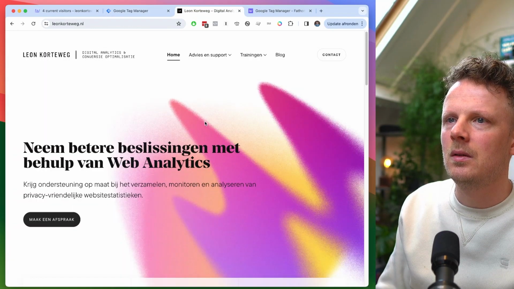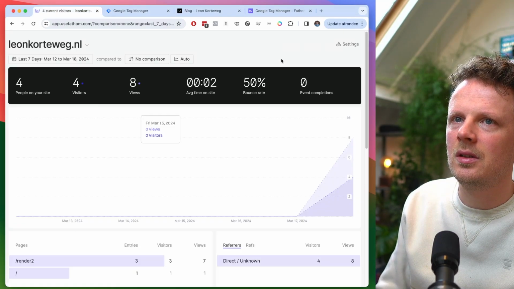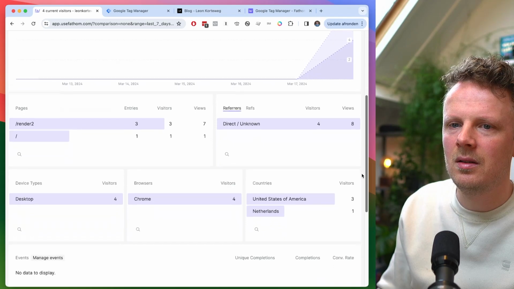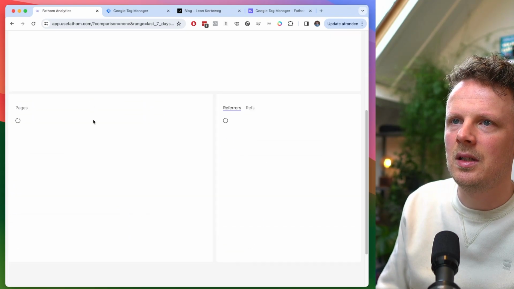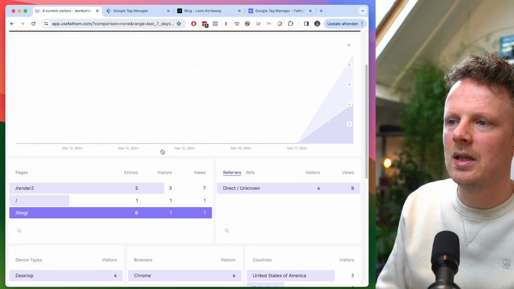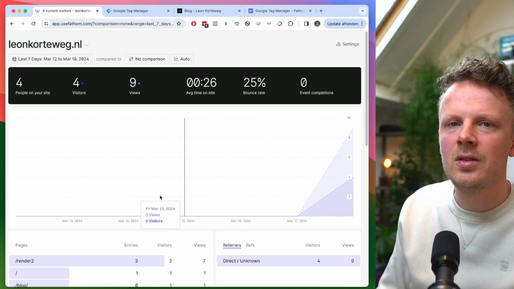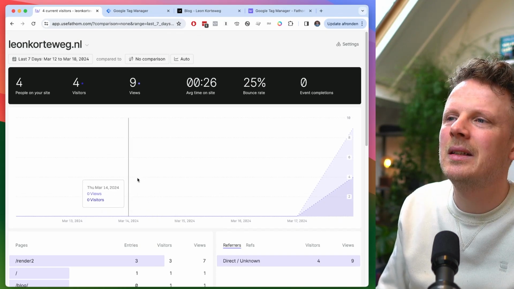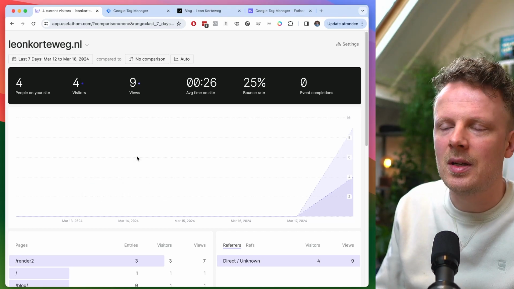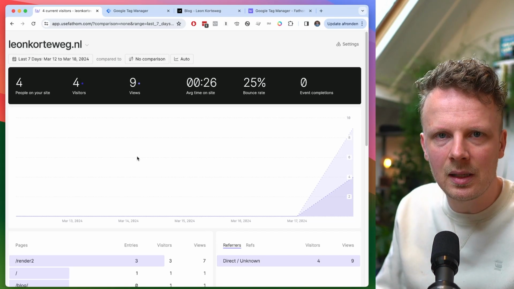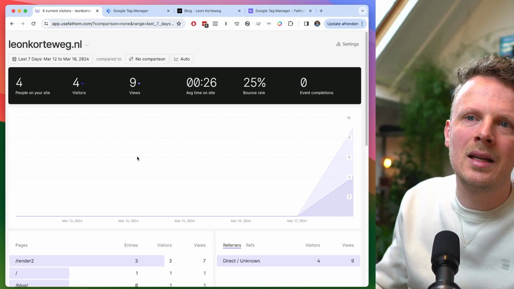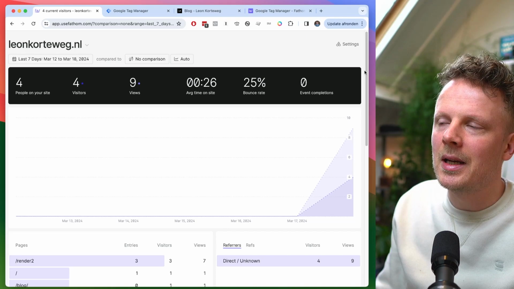So yeah, what happens if I go into blog? Does it see anything? Is there some real-time data also coming in? So for instance, do I need to refresh? Yeah, blog. So it immediately sees what is happening. So this is, I think, an advantage over a program like Google Analytics, where data is not processed in real time, especially if you're really on top of what is happening. Like you're doing something today and you want to see immediately, is it working or not? In GA, it can take up to 48 hours for your data to appear. So that is really, in some cases, a downside.